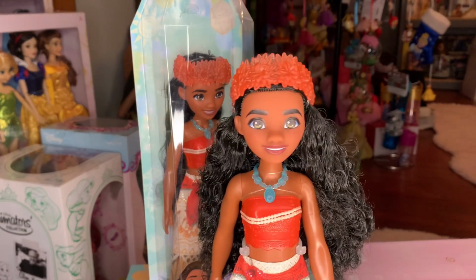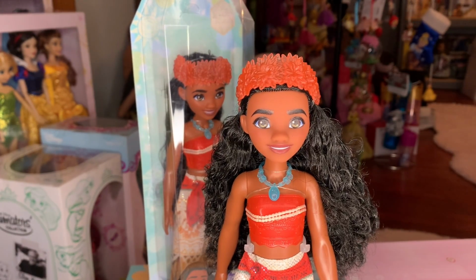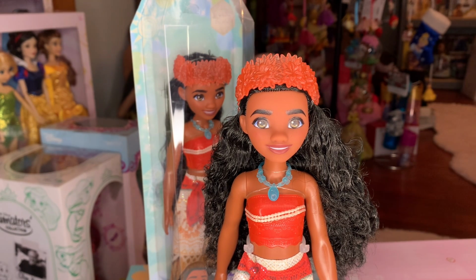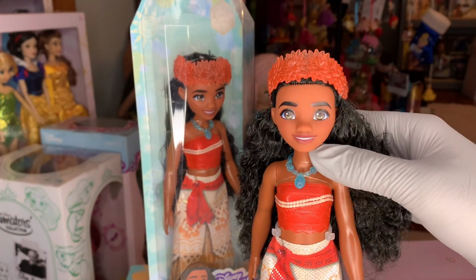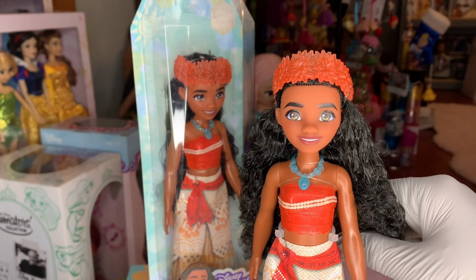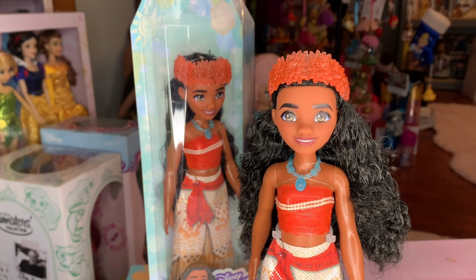So Moana unboxed is so beautiful because we can take a look at her without the glare. And at first, I have to say, just her hair, I think, is so nice. It's definitely a different hair color from Jasmine, Pocahontas, and Mulan. I feel like their hair was all the same.